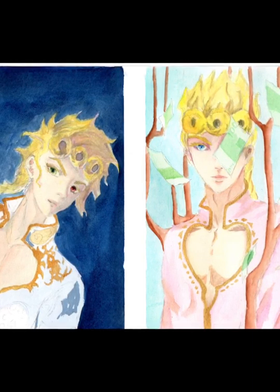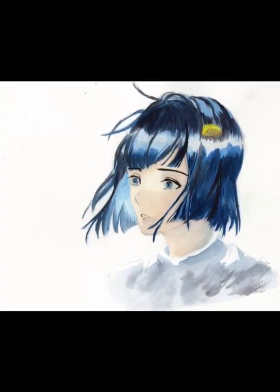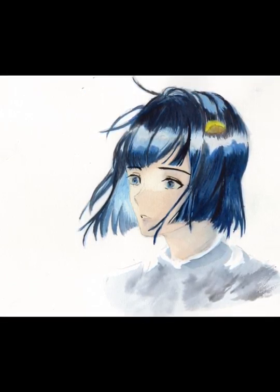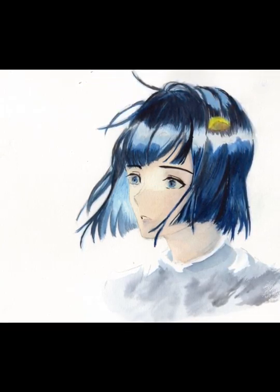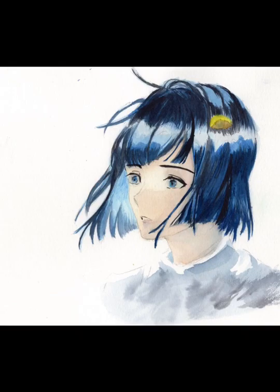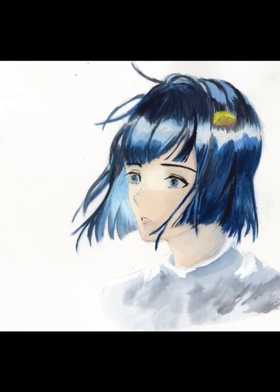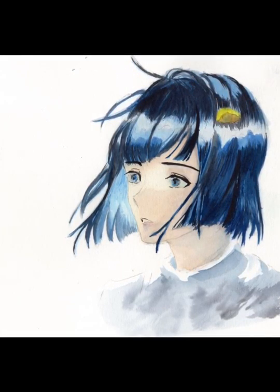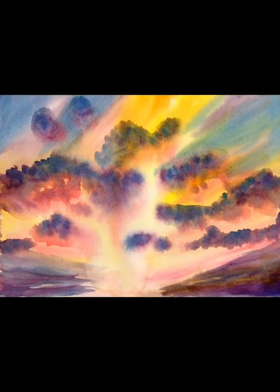So after this, I was discouraged for a long time, and I drew Bucciarati. And I spent a long time on his hair, oh my god, like hours, 2 hours, just to draw every strand of his hair. I don't think it's quite successful, but at least it's fine.